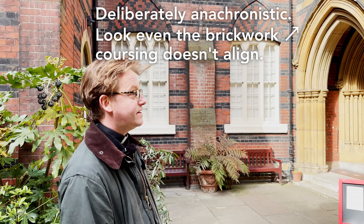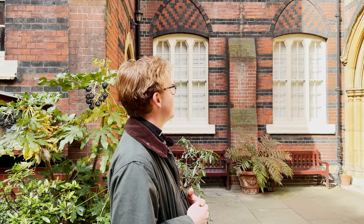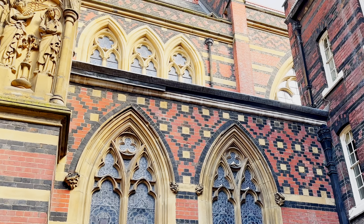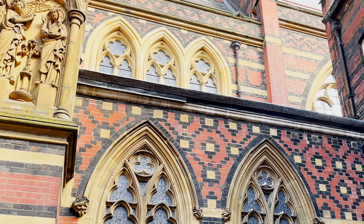Designed in 1850 by William Butterfield, this was really a model experiment in building on the ideas of the Oxford Movement — that revivification of the Church of England and an understanding of the continuities of the Reformation over the disruption of that period. This is perhaps the first fulsome experiment in that in a built context.